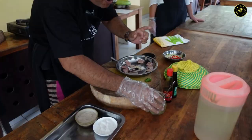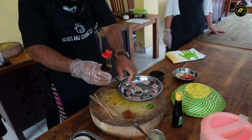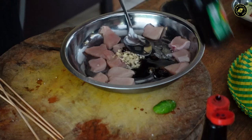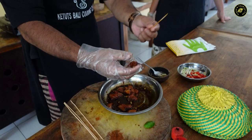Coconut oil, one spoon. Sweet soya sauce, one spoon. And regular soya sauce, one spoon. Okay. Now next, you mix. Mixing. And then lengthwise.